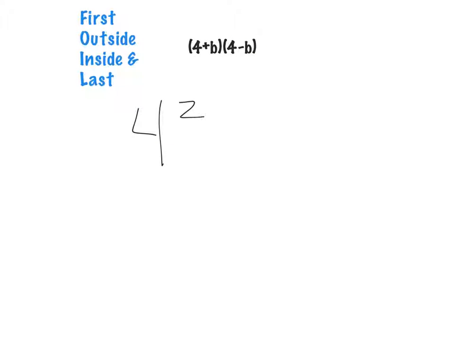Now remember, I said the minus part in front of that B is going to be really important. So that's what is going to create the first symbol that we have on the next part. So it's going to be a minus because we're timesing 4 times a minus B. So that's going to give us minus 4B.